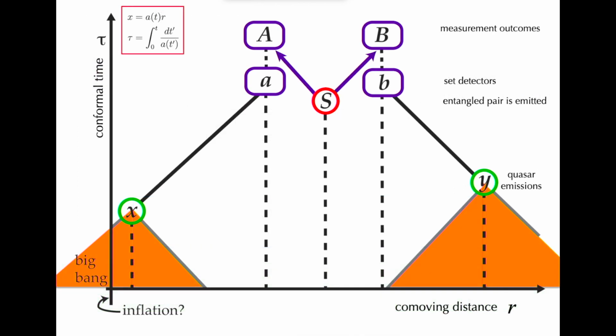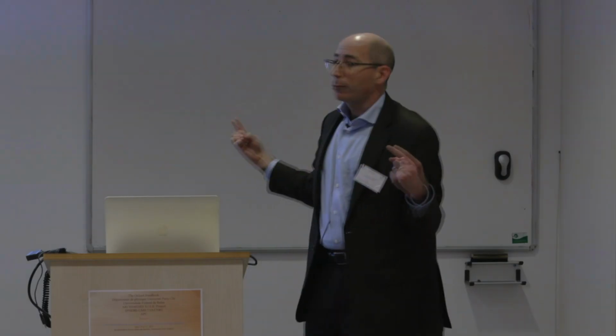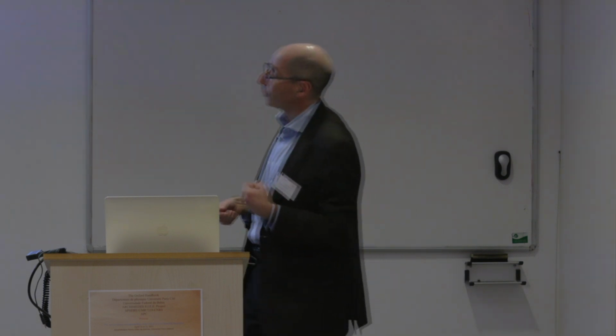Here's a quick map of the history of the universe as I like to think of it. This is not drawn to scale. In the beginning was the Big Bang. Maybe there's things before then. We can discuss that too. And then some while later, some hot glob of matter began to emit light. That's one quasar on one side of the sky. A little while later, some other blob of matter condensed and began to shine. That's a separate high redshift quasar on the opposite side of the sky. Light from those emission events had been traveling toward the Earth for the rest of cosmic history, in this case for 12 billion years for the one of our quasars we used.